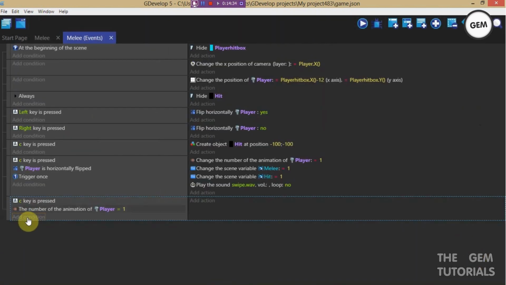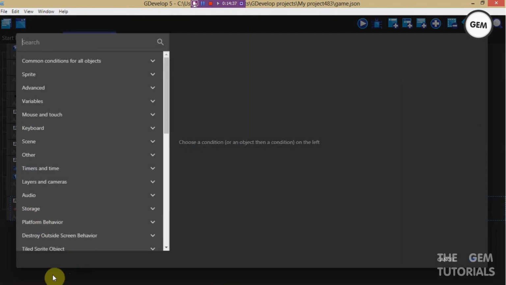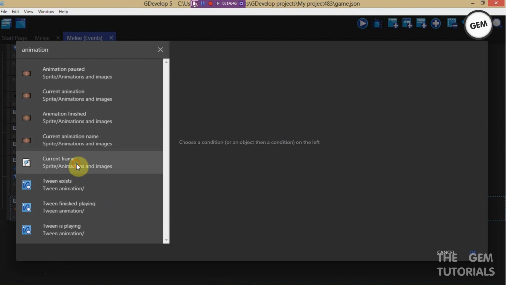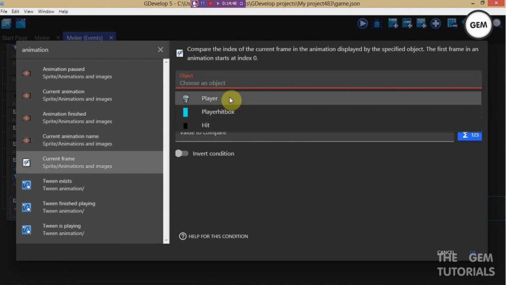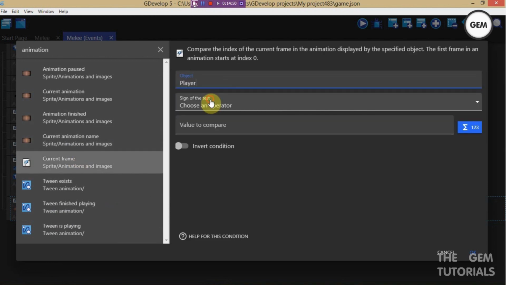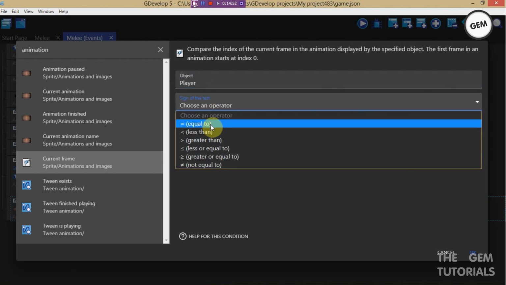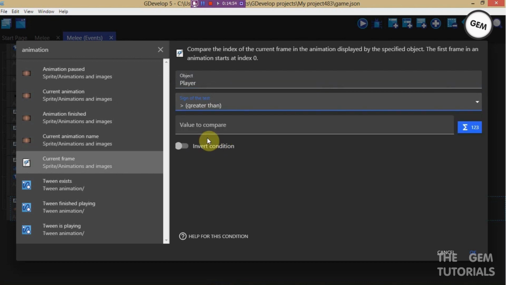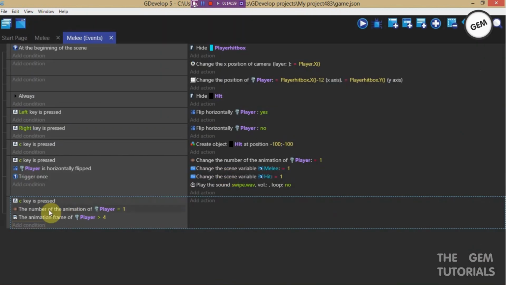Add a condition, the animation frame, here we go, animation frame of player, sign of first is greater than 4. So this would only create our hitbox once, only create the hit once it's greater than 4. Once our player's frame is greater than 4.